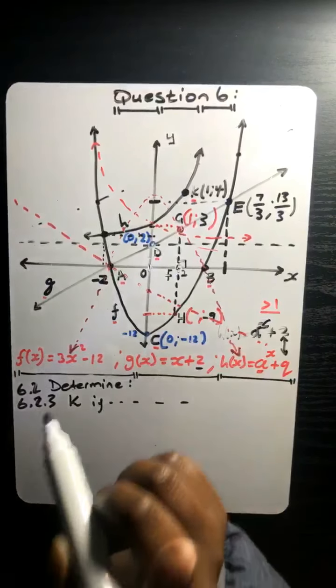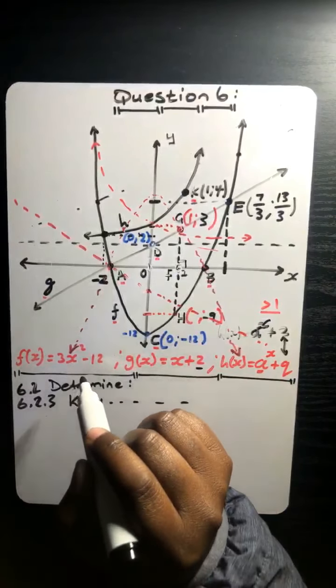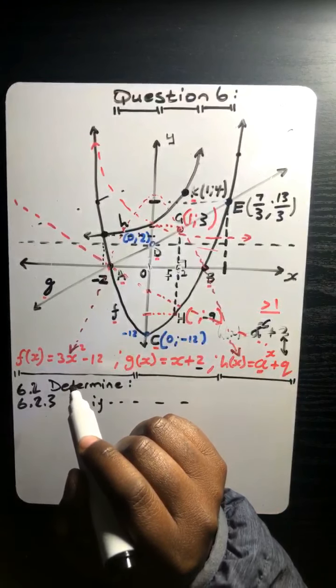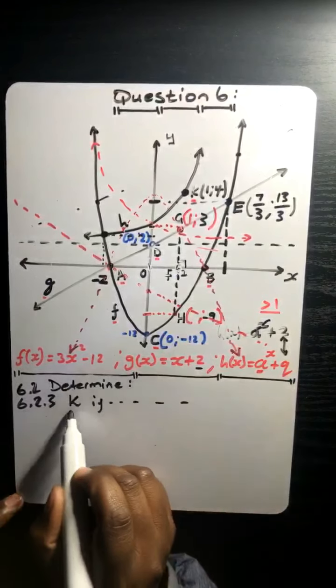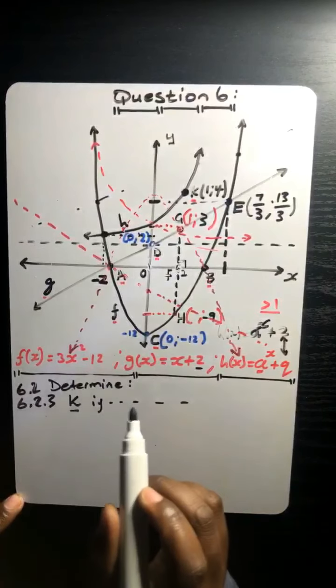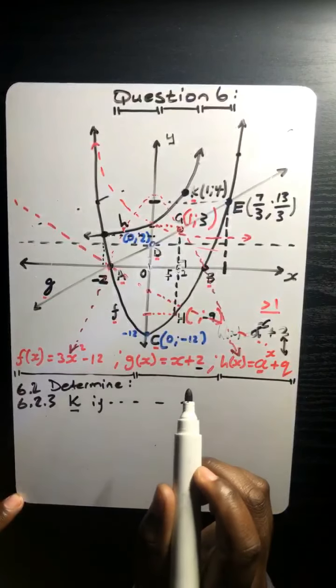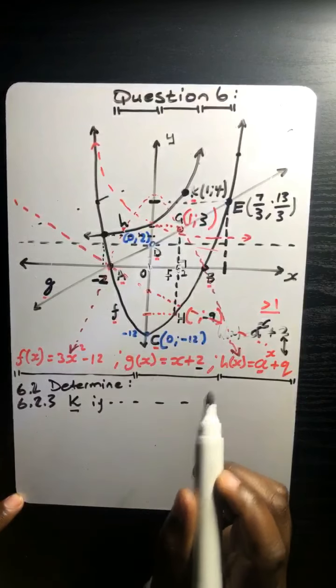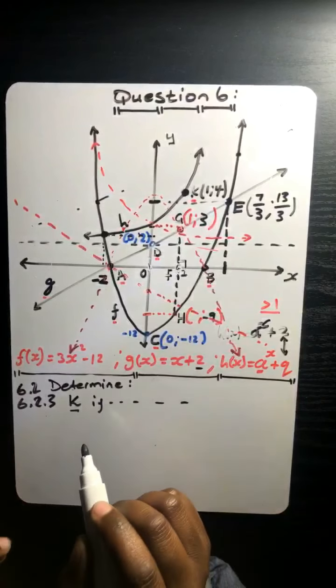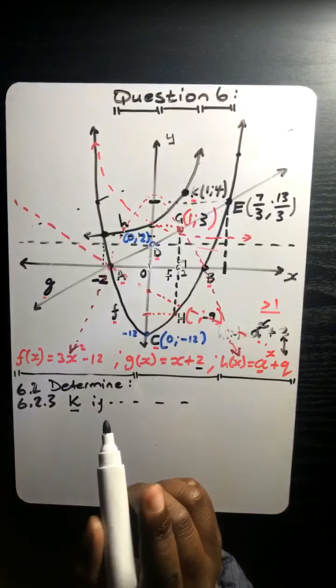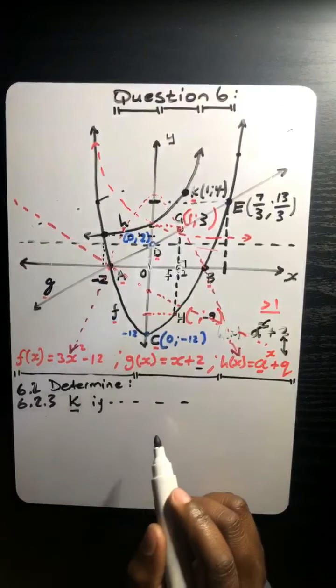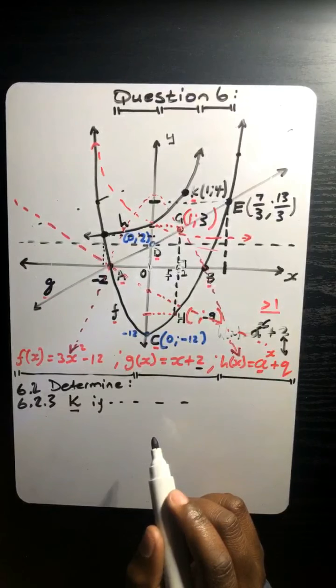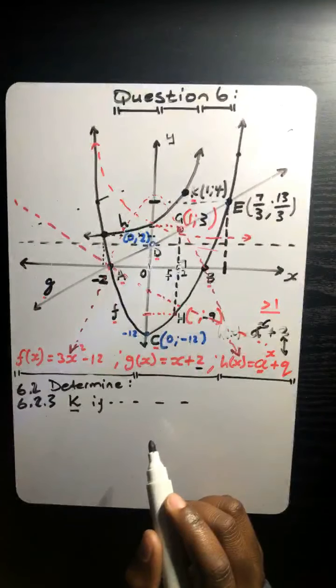Okay, I forgot something, guys. I also need to explain to you how to interpret that statement. So the question says determine K if K is the reflection of F about the x-axis. Check that statement, guys, and tell me which function is reflecting. Yes, sir, I think it's the graph of H. Lerato says she thinks it's the graph of H. Anyone else to also comment on that?